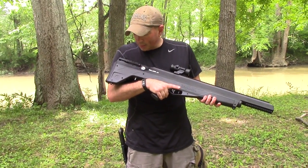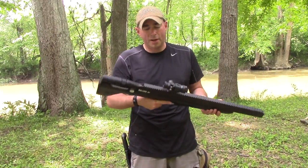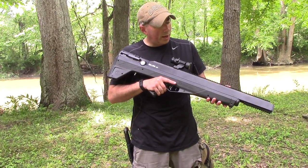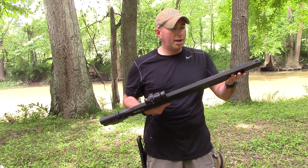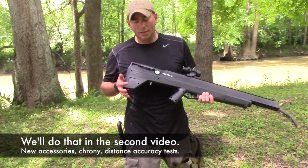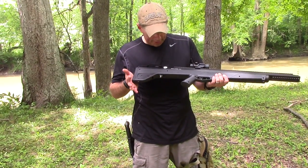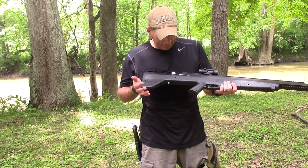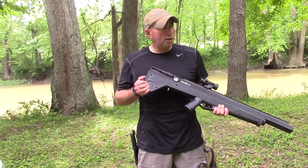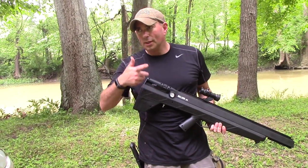It really depends on what you want to do with it. If you want to hunt with something like an air rifle, this is definitely the way to go. Having this continuous Picatinny rail on top and a rail on the bottom — you could mount a bipod, do all sorts of different things. Filling it is really easy. Even at this range, even letting the pressure go down, we're getting more than 10 shots. If you're trying to get the long shot, according to Chip, probably 10 shots max before you have to start lobbing it in.